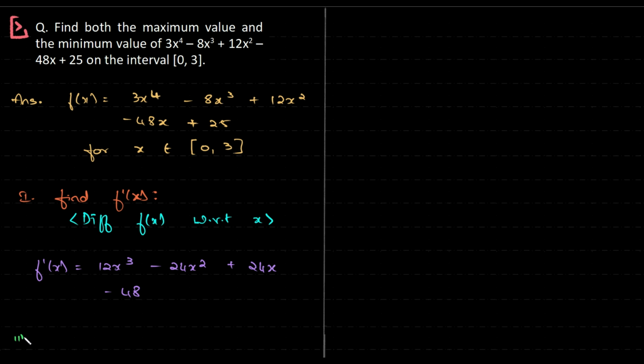Next step would be finding the zeros of f prime of x. For that we need to factorize. So first step is to factorize. Factorizing this actually, or this can be taken as the next step, to be honest. So this we can consider later. So this would be your second step.